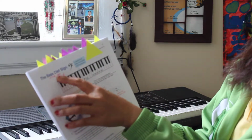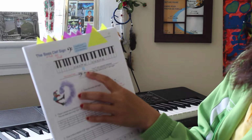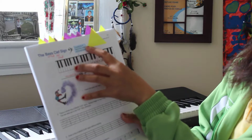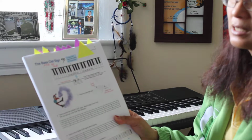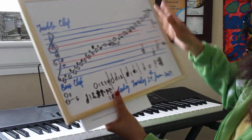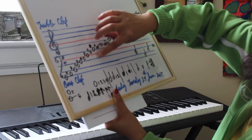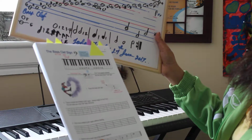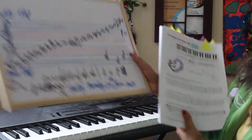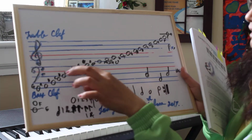This is the bass clef sign. It will be F here. Locate the F below the middle of the keyboard. See? The red line is F. This is the F line.